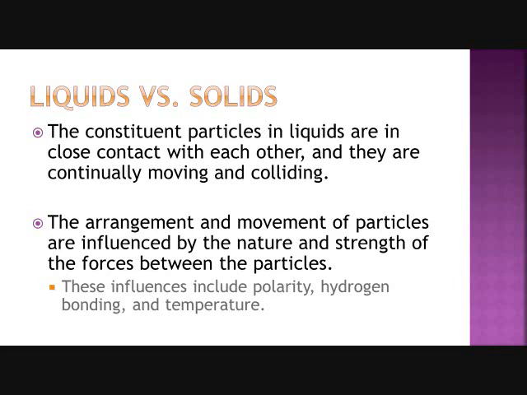The arrangement and movement of particles are influenced by the nature and strength of the forces between the particles, and these are influenced by polarity, so what type of intermolecular force is there, hydrogen bonding, and temperature. Temperature is a measure of average kinetic energy, which we're going to talk about later in this unit. But when things are at higher temperature, it's more likely that they will be moving more.